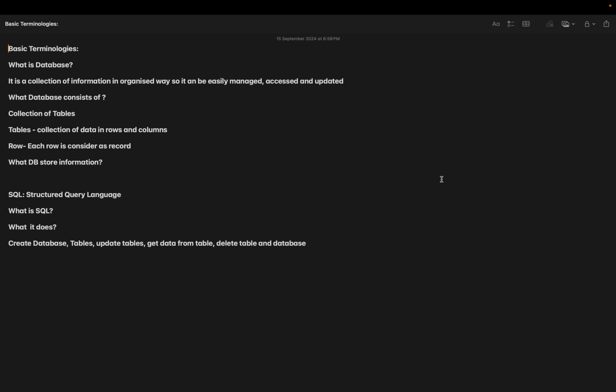Now we can further divide. Let's take the example of civil. We can divide civil into more tables: first year civil, second year civil, third year civil, fourth year civil. So what does it do? The first year civil table stores the data of all the students who are studying civil engineering and are in first year.